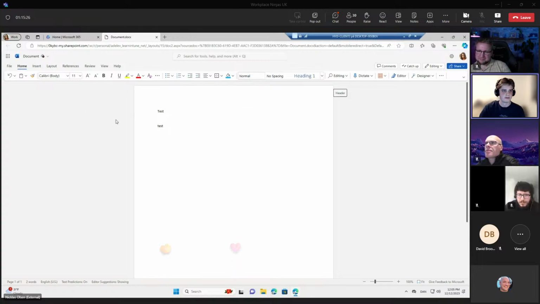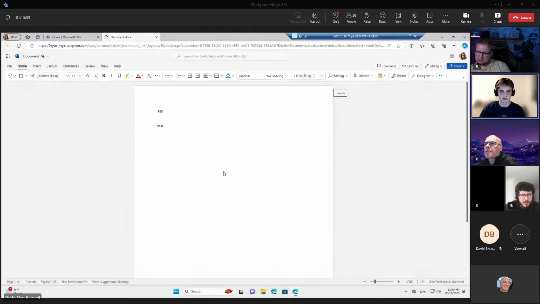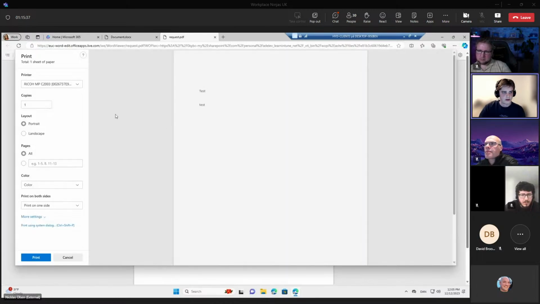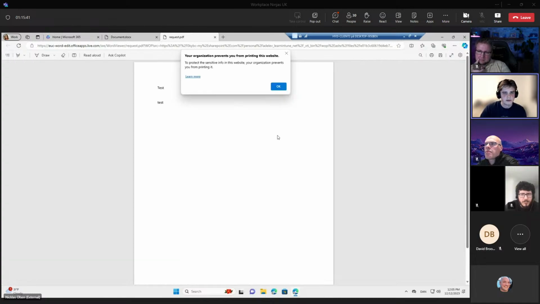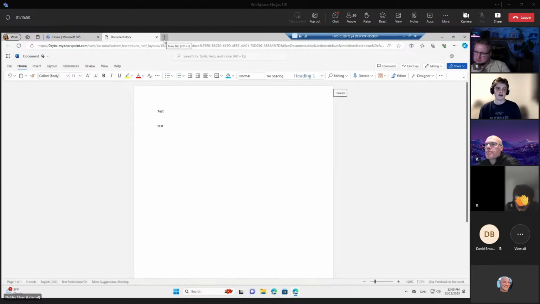So we can also try to print. Let's see if I can do that if I don't have any printers. So I actually have one printer, so I will try to test this one and print. And it's also preventing me from printing, so that's great. So we can see now that the end user has got the app protection policies, and it's working. It's protecting the company data.